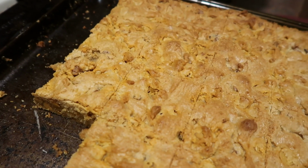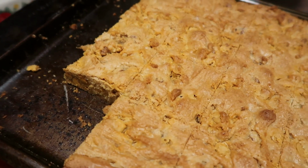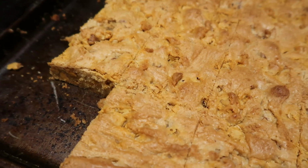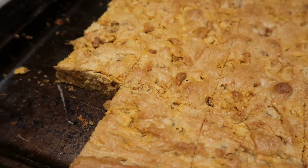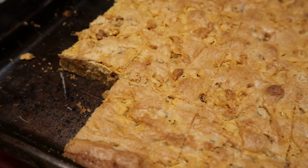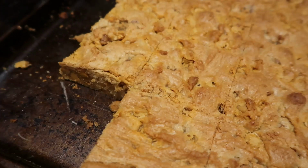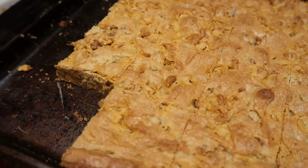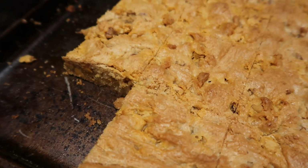The butterscotch walnut bars are really good. They really remind me of a blondie bar with all that brown sugar. You start with that melted butter and then all the brown sugar. And the recipe that my mom always made actually had pecans in and not walnuts. Oh, I hear some dove hunters right now. But this is very, very good if you like really sweet, because with the brown sugar along with the butterscotch chips, it's really sweet.